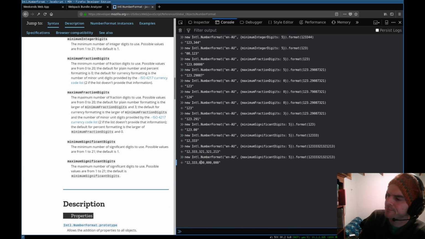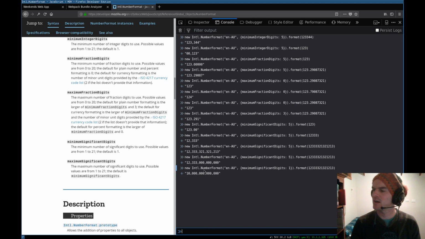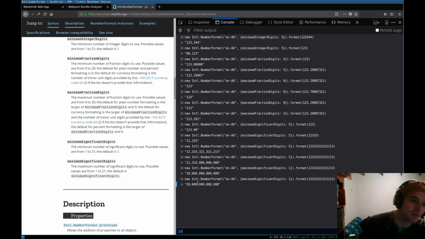So here, you can see that once it gets past the first 5 digits, it actually just rounds, which is an interesting one. And we could do that. We could go to 1 significant digit and it would round down to 10,000. And I have a bet that if we were to put this up to 5, 1.5, that this would round up, which it does. Okay. So that's what significant digits is all about, is rounding up, rounding down, which is interesting.